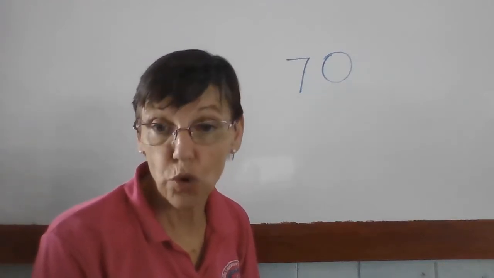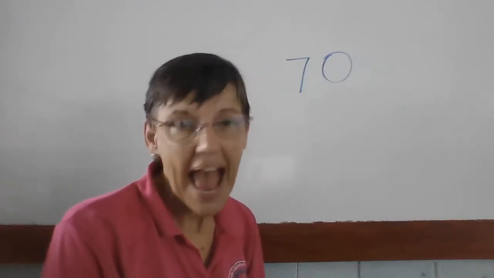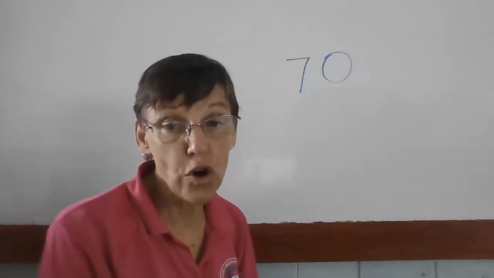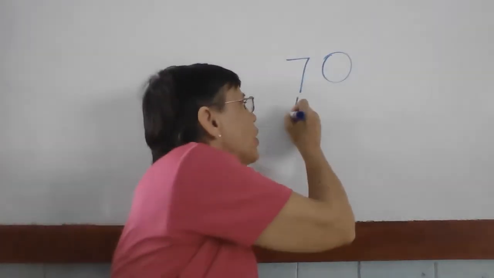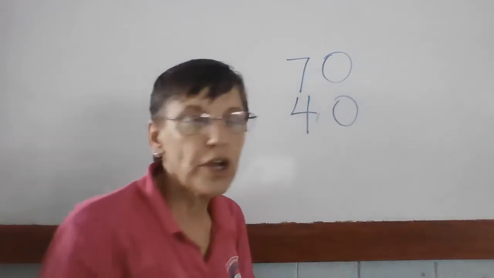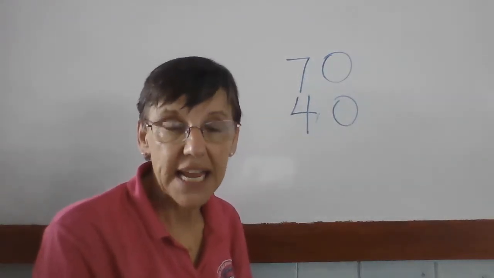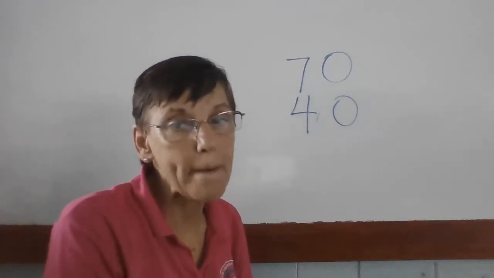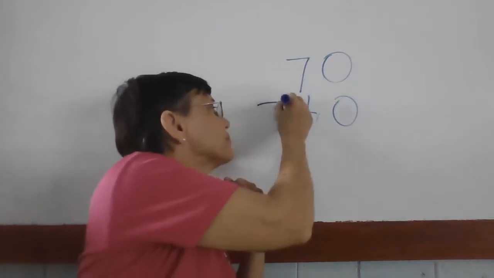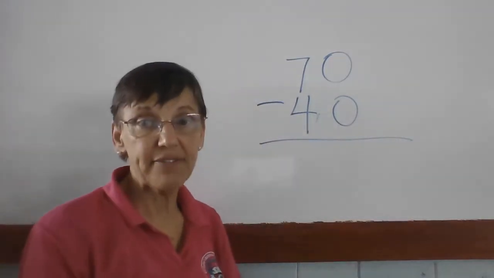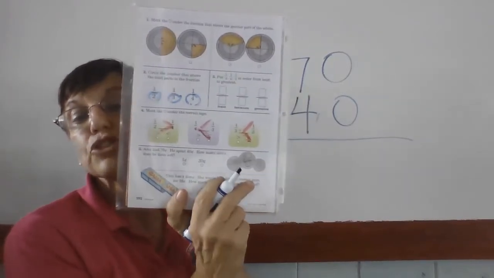And he went to the store and he bought a toy. He bought a toy. And the toy cost 40 lempiras. He has 70 and he bought a toy. The toy cost 40 lempiras. How much money does he have left? Is that going to be más or menos? He's taking away, it's menos, right? So how much does he have left? Which one? Which is the right answer?